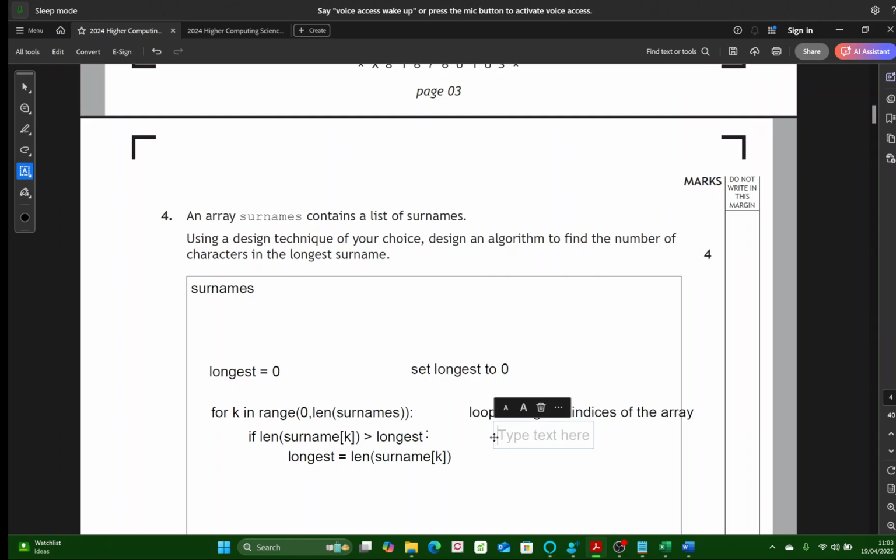And over here we can say if the length of current index is greater than longest, then we set longest to current array index content, whatever content. That's good enough too.